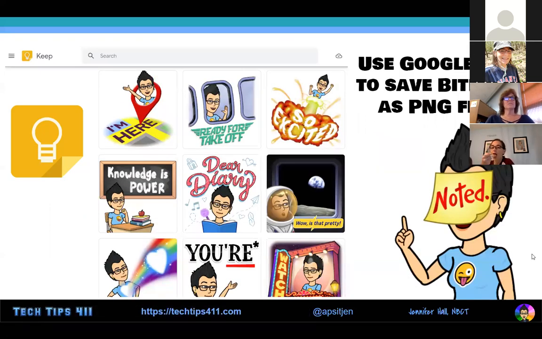Now, here's my secret tip. So you guys are getting the secret tip. I love my Bitmoji, and I love that you can search inside of the Bitmoji app. But when you go into the Bitmoji app and you choose to save that image, and it saves it locally in your local photo album, it saves it as a JPEG, which means it's going to put that white background around it, and that means you're not going to have as much power and the ability to change the elements on it.